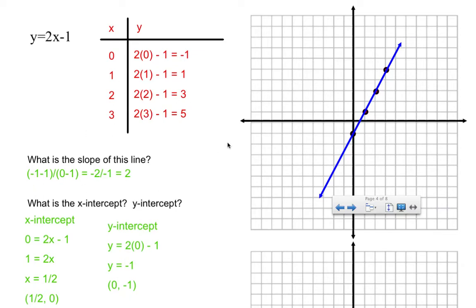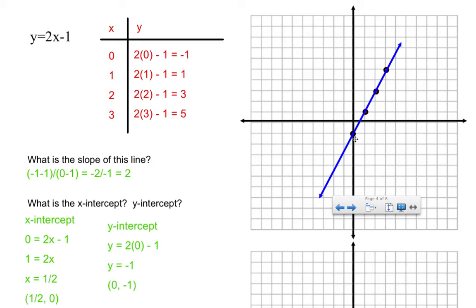There's a whole infinite numbers we could do here. And this line represents all of those numbers. And then to bring in the ideas that we were already working on, what is the slope of this line? Now there are 3 ways really to do the slope of the line.